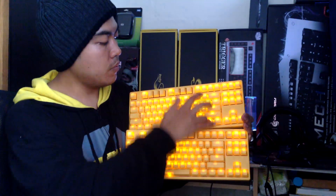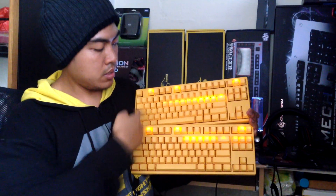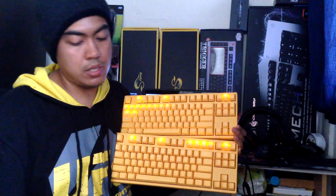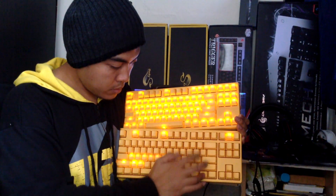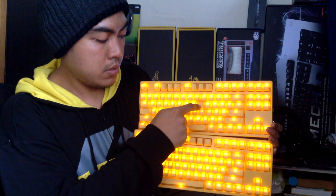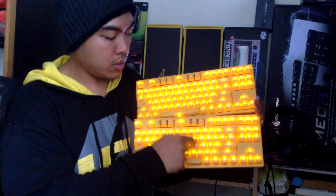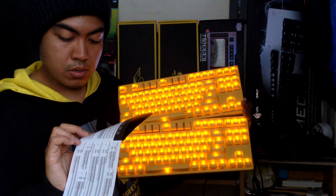The fourth time pressing Function F10 is snake marquee mode. You should be able to see that the lights are going back and forth, like you're playing a classic snake game on an old Nokia phone. The next one is reactive mode — a fade effect. If you press Function F10 and then press a key, it will go ahead and fade. The LED light fades — same thing with both keyboards. That's the reactive mode fade effect.